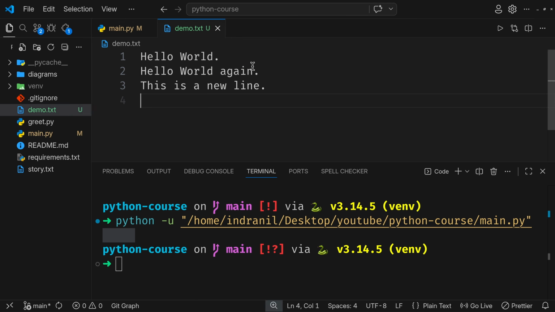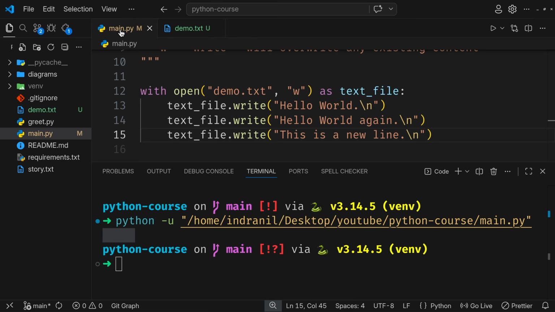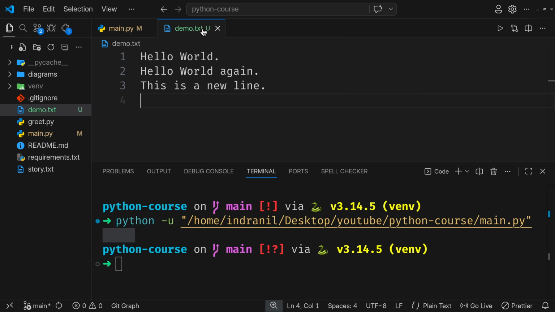Okay. So hello world, and in the next line, hello world again. And then this is a new line. And also our cursor is at here, because as you can see at the last line, we are having this new line character here as well. So this is how we can write to a particular file.